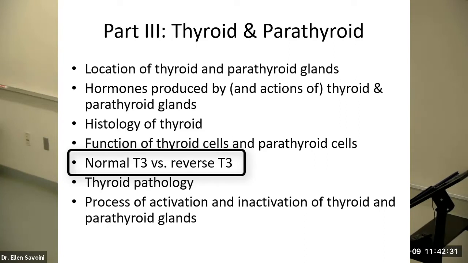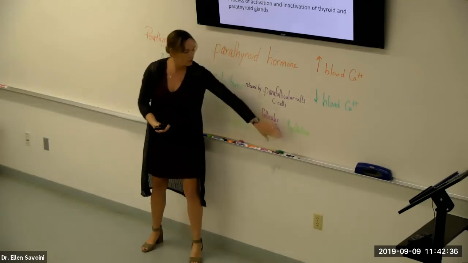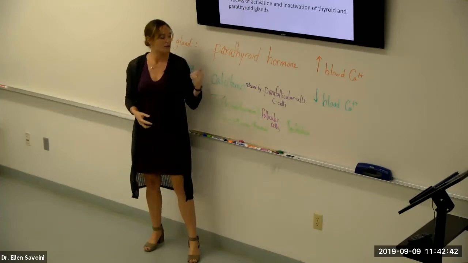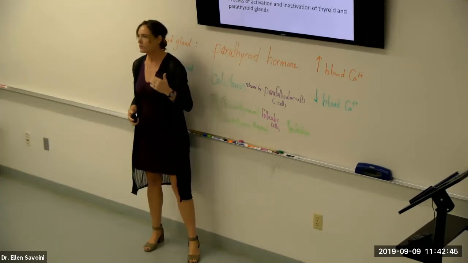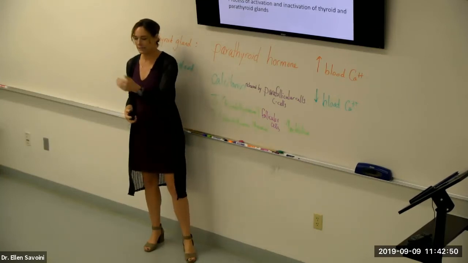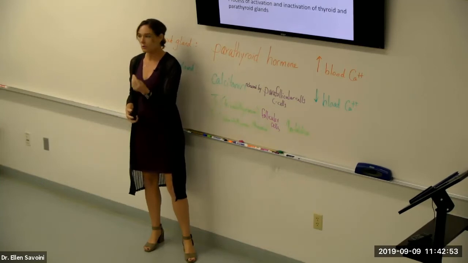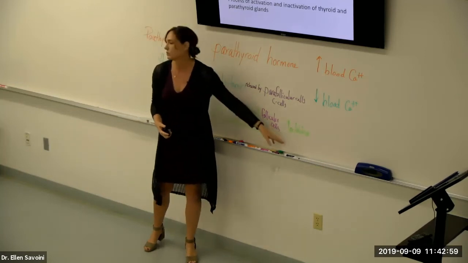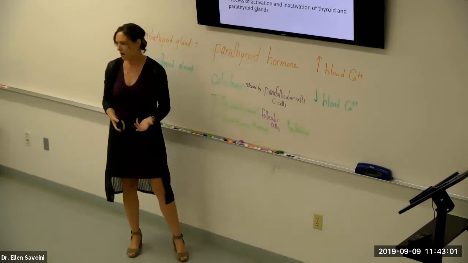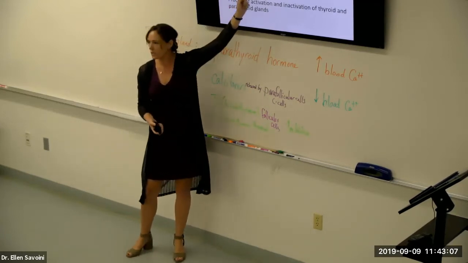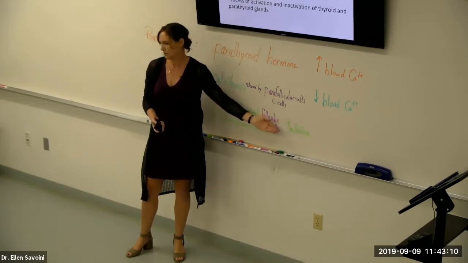What is normal T3? What is the action of normal T3? Increased metabolism, like we have here. What about this reverse T3? It is a unique situation where high levels of stress actually cause the T4 to have a different iodine cleaved off. So it still makes T3, but it is a different T3 that actually serves to reduce metabolism. So it's not a common situation, but it's something that you should be aware of. So for the purpose of the exam, normal T3 is intended for increasing metabolism.